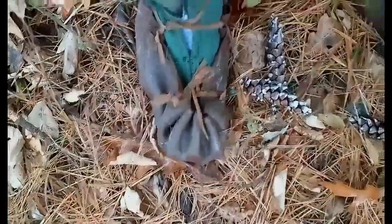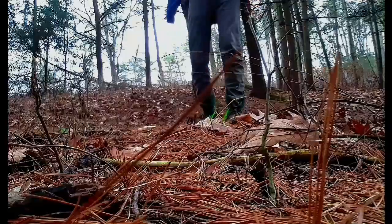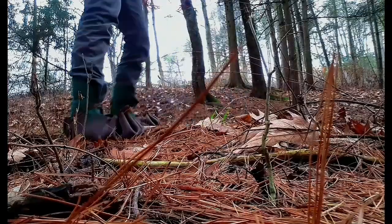My first few days of trying these shoes out were kind of successful. It was wet, but it wasn't snowy, and it wasn't extremely cold, but they worked really well from those days of practicing with them and trying them out that I had.